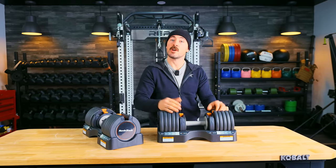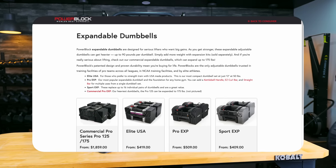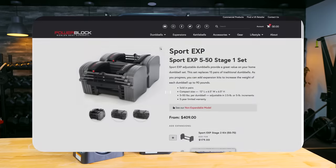Then you have PowerBlocks, and the lowest cost version they offer is the Sport 50s. Again, these are expandable. You can buy multiple kits to go to 70 or 90 pounds. And these cost $513 when you factor in shipping.